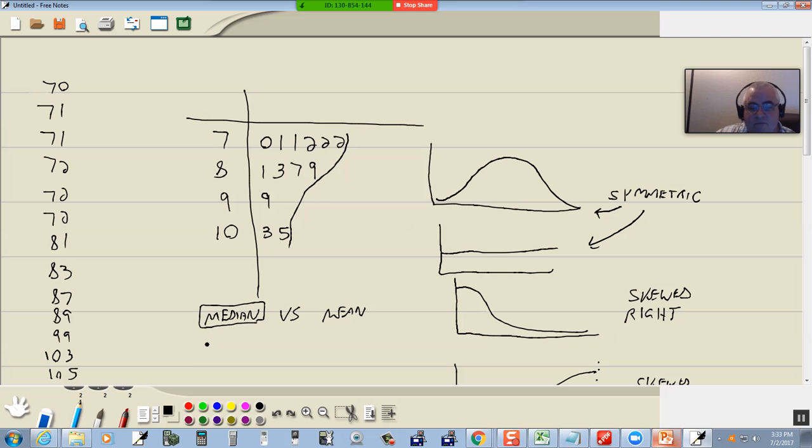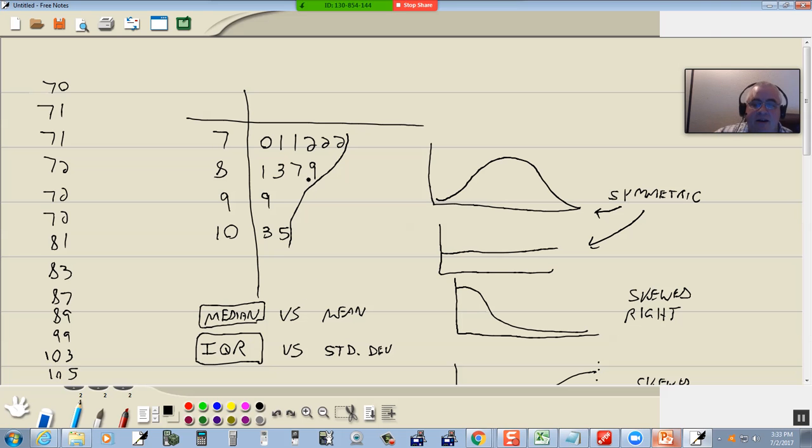Now, we would use IQR if the data is skewed versus using the standard deviation. So since our data here is skewed, we would use the median and IQR to measure the center and how spread out our data is.